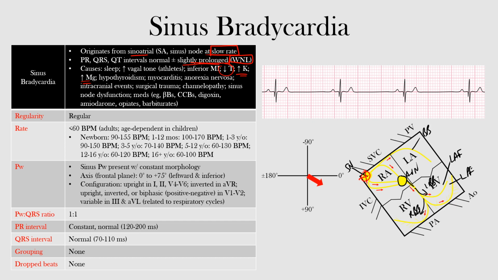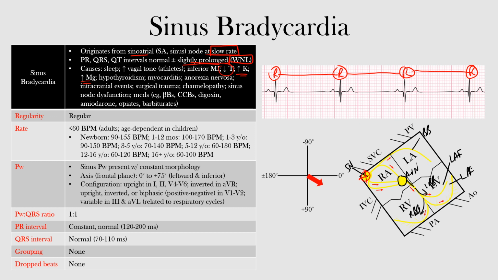Now, in terms of the regularity, just like normal sinus rhythm, we have a normal regular rhythm. Remember, when we talk about regularity, we can look at any interval. The one we should look at is probably the R to R interval if we can. What we'll see here is that these R to R intervals from one R wave to the next will be the same throughout, consistent and regular, and that's why we call this a regular rhythm.